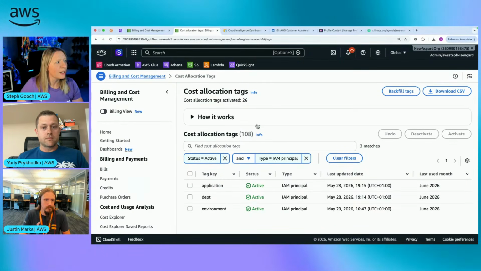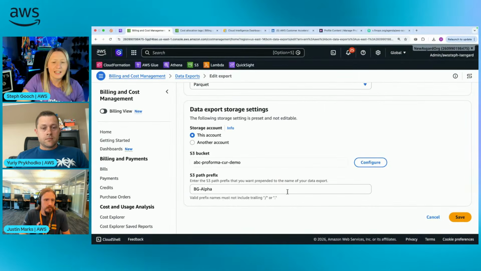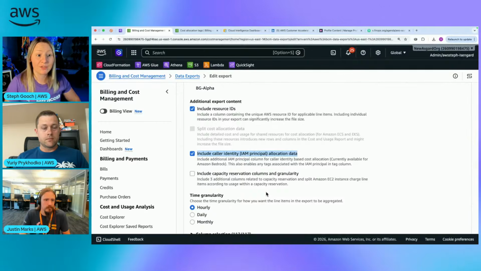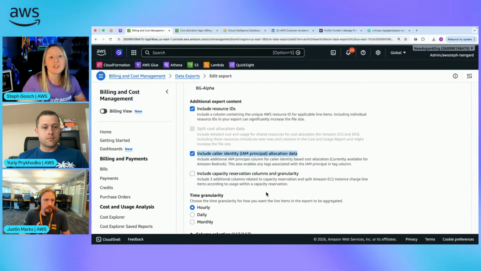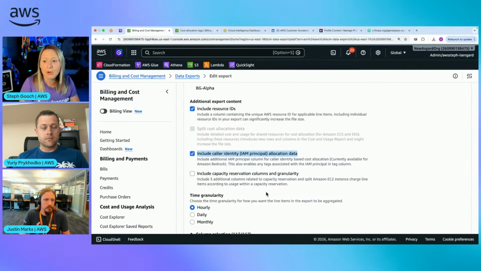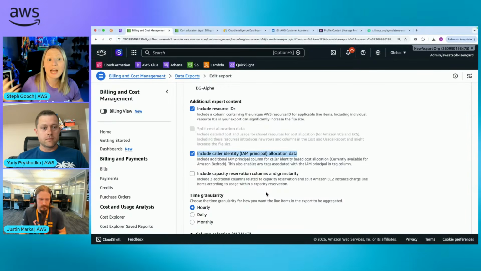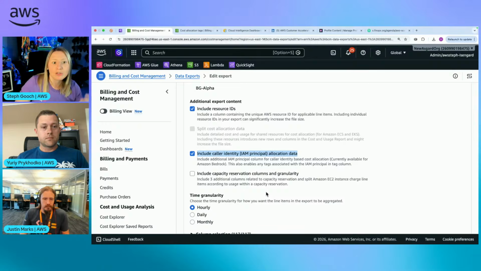Making sure you have done this little added feature is the big crucial thing. And as of today, this is available for you to edit. Previously you had to make a whole new cost and usage report, but now you can just edit an existing one, which is amazing because we don't want you to have to regenerate new versions of this.